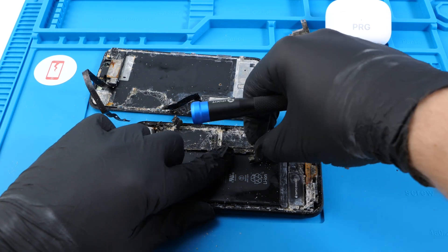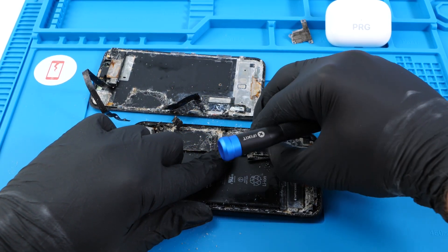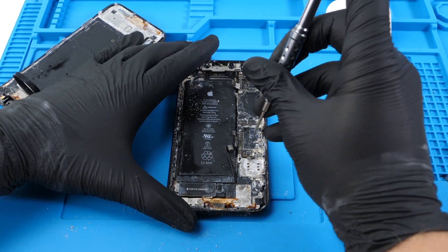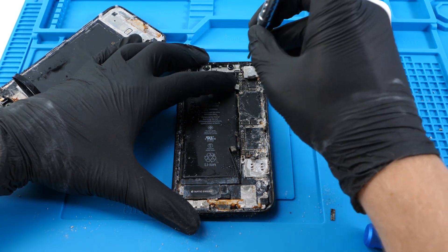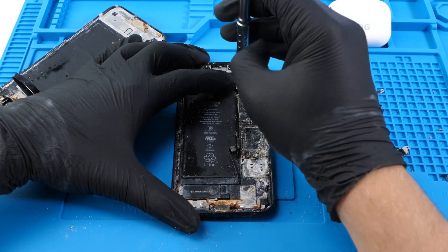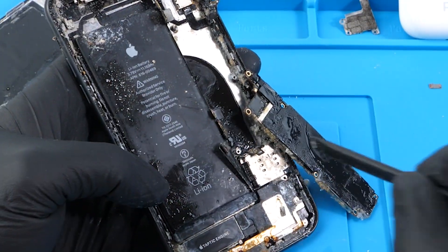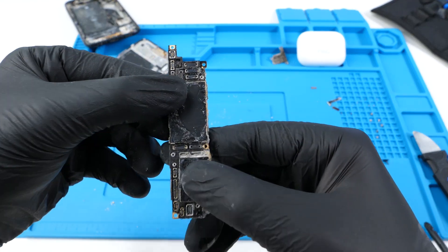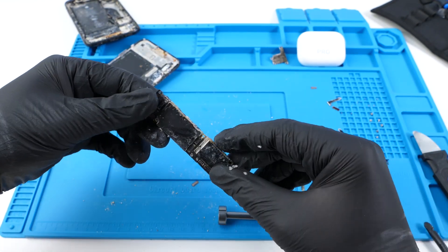I don't think the owner will want this if I can recover it — this was underwater for a long time. What we're gonna do now is take off the logic board and put it in our ultrasonic cleaner and give it a bath. This looks terrible. I'm just gonna pry up on the board. This is what we're dealing with — it's not a very good looking board. Definitely a lot wrong with this one.